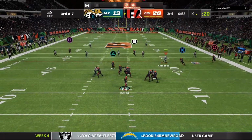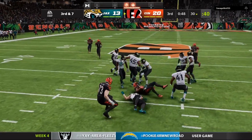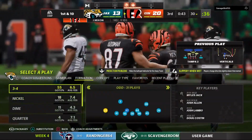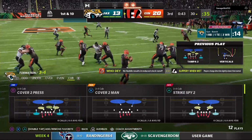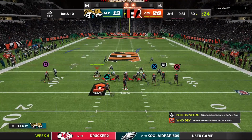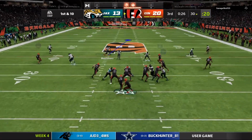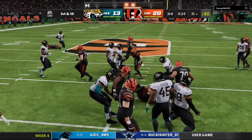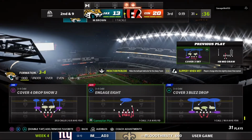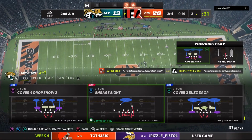On 3rd down, Burrow. He'll drop this one down to Mixon. And he'll get this up to the 30-yard line. It's a Bengal first down, a pickup of 11. Whenever we talk about moving the sticks and controlling the football, there's a great example right there. Those are the 3rd downs you need to convert to win football games. We're in the 3rd quarter of this one, and this is a tight one. In order to maintain pace, keep the ball away from the other team, and put points on the board, those are the plays they need to continue to convert. Just a yard on the first down carry, so it's 2nd and 9.